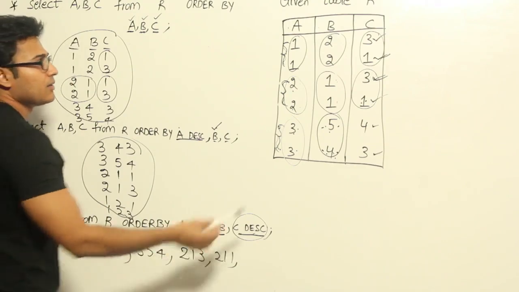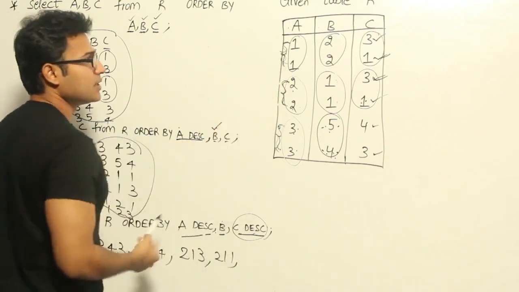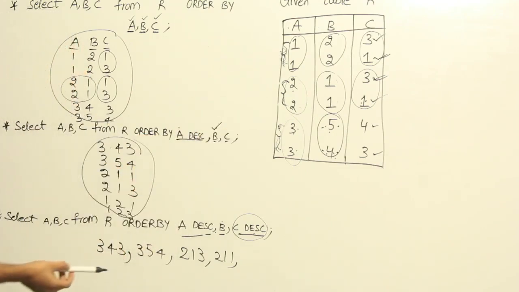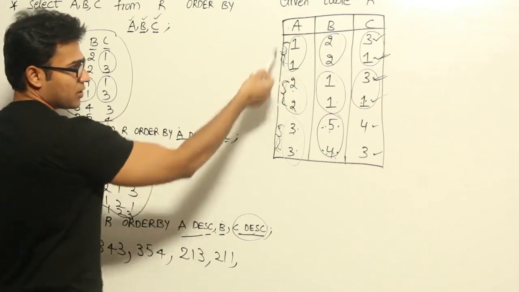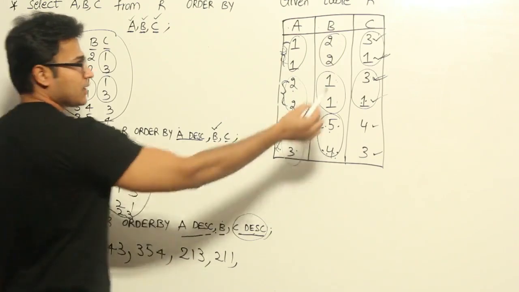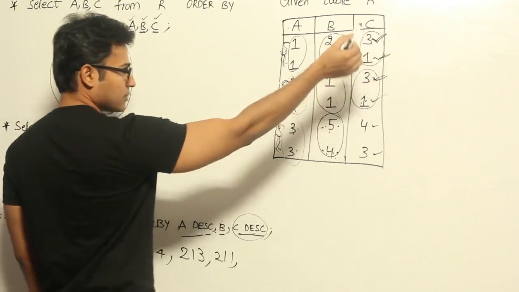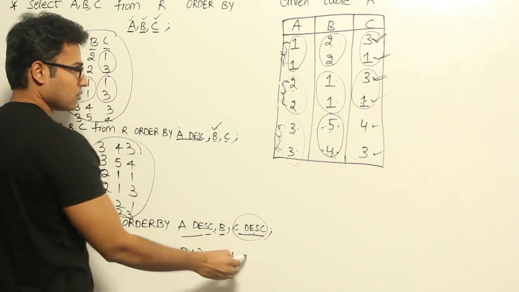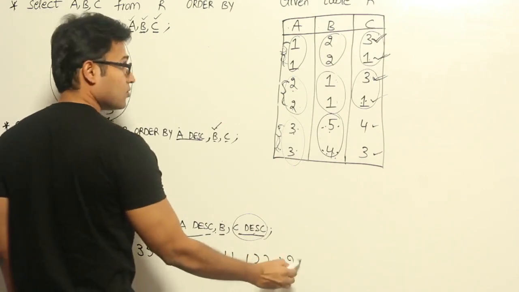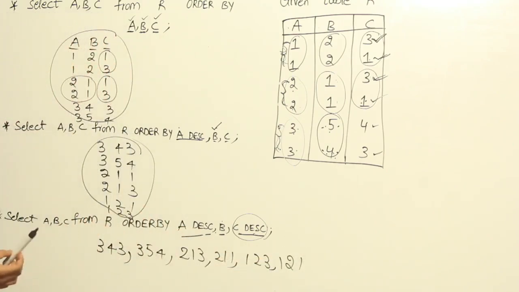Got it? And the next one is the least value of A, which is here. So we have to write these two. Which one among these has to appear first? That depends on the values of A, but since the values of A are the same, we have to go with the values of B. But the values of B are also the same, therefore you have to go with the values of C. Now C has to be in the descending order, which means the highest value of C has to appear first. This one has to appear first and then this one. So you are going to get it as 1 2 3 and then 1 2 1. Got it? So this is the order in which it is going to be displayed, right?